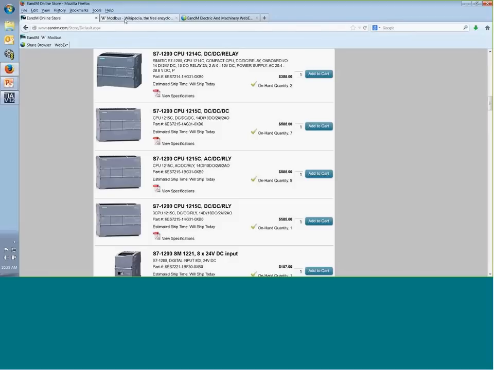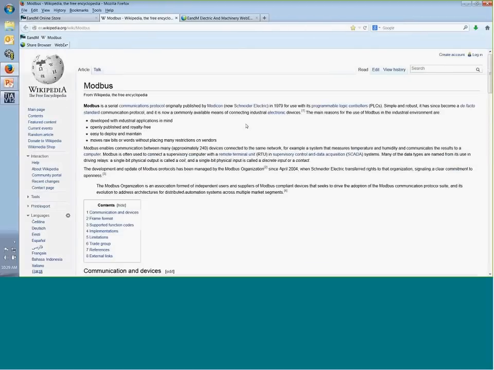If I jump right into the Modbus Wikipedia, so what is Modbus? It is a serial communications protocol which was published by Modicon in the late 70s. It was an open standard, and one unique thing that Modicon did was it developed it completely and then put it out as open source, royalty free.